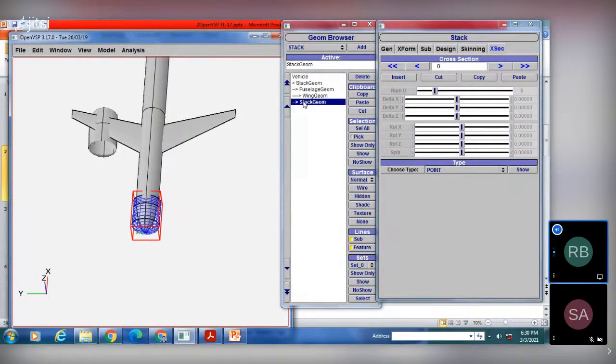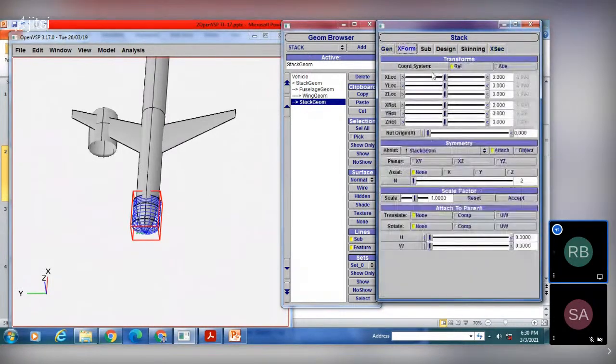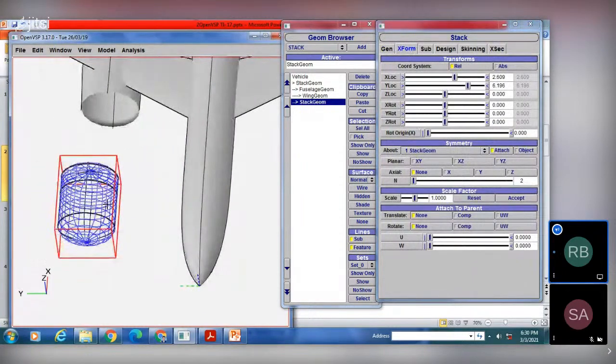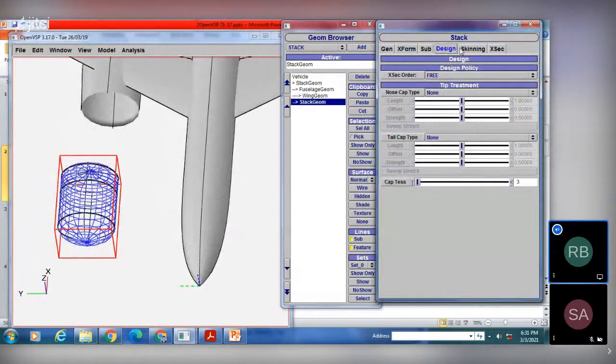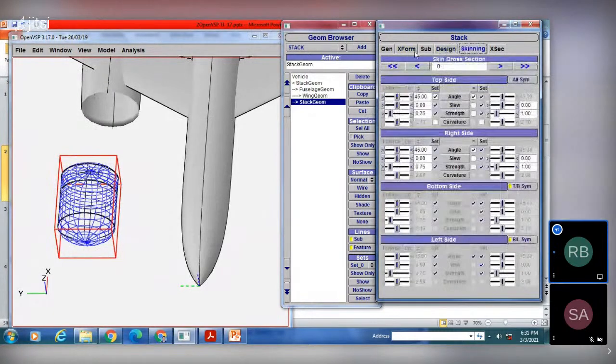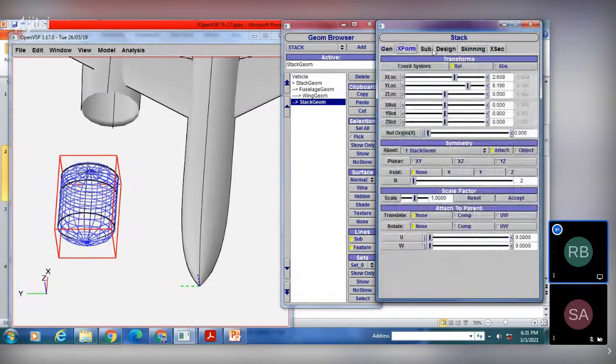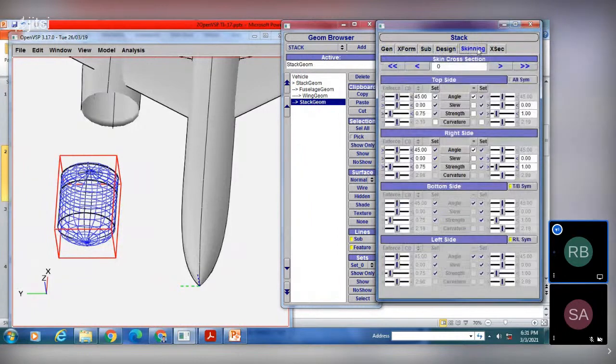So like this you can do changes by using the stack component. Currently we have the default stack component. You can do alterations by using all these tabs, like xform, sub, design, skinning. You can increase skinning with respect to the angle, and you can do other changes, which means skinning over top side, right side, and bottom side, for each and every section.